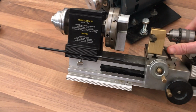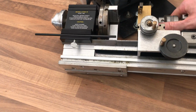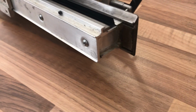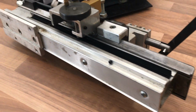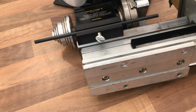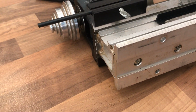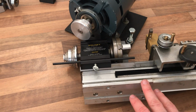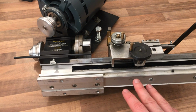The bed, ingeniously enough, is an aluminium extrusion, and all the real machinists out there will be thinking aluminium, that is not a great choice for a machine bed. Everything's generally cast iron, but of course this is aimed at the hobbyist market, but it's trying to be fairly accurate, reduce vibration and whatnot.